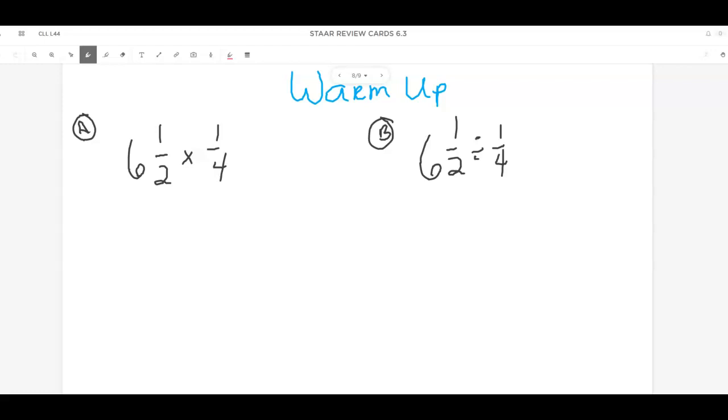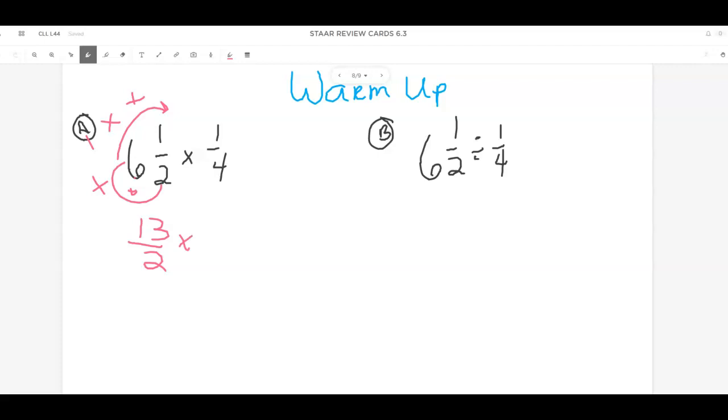Okay, let's solve some fraction problems. First of all, remember this is a mixed number, and you can't do operations with it in this form. So we have to change it to improper. Starting with the 2, we're going to do 2 times 6, and then add the 1. First we multiply and then we add. So 2 times 6 is 12. Plus 1 is 13, right? So 13 over 2. Now it's improper. Same value.